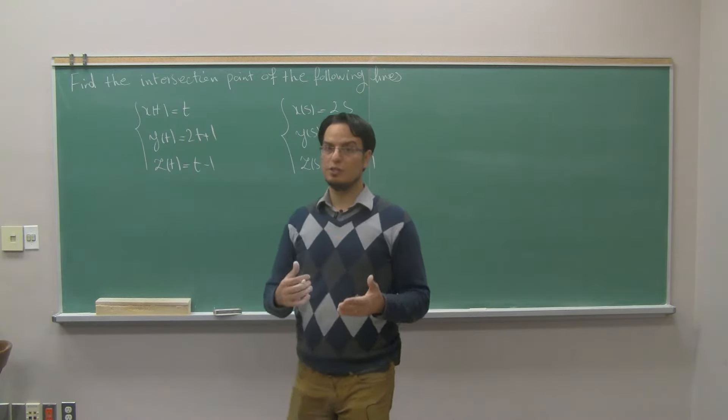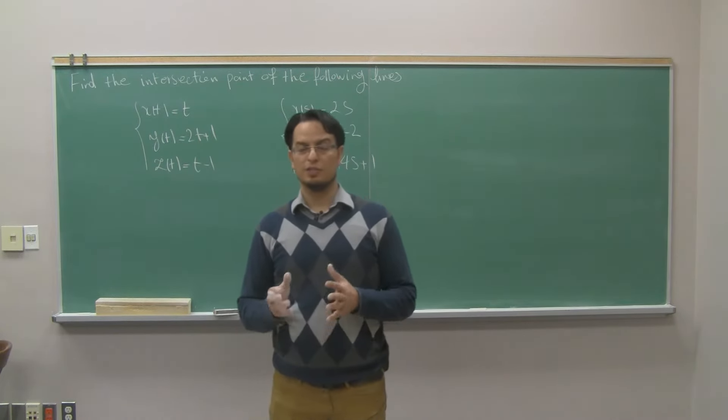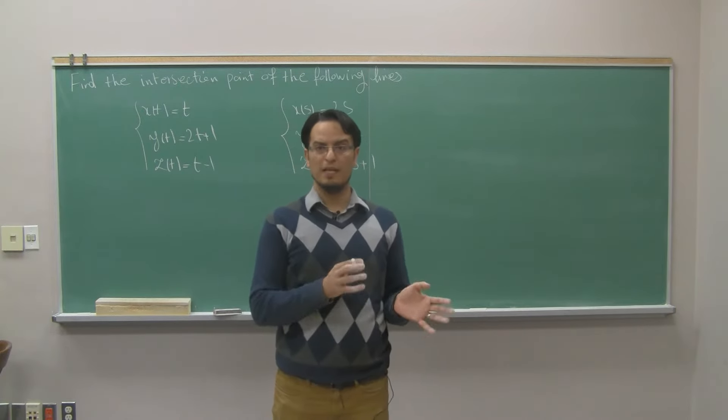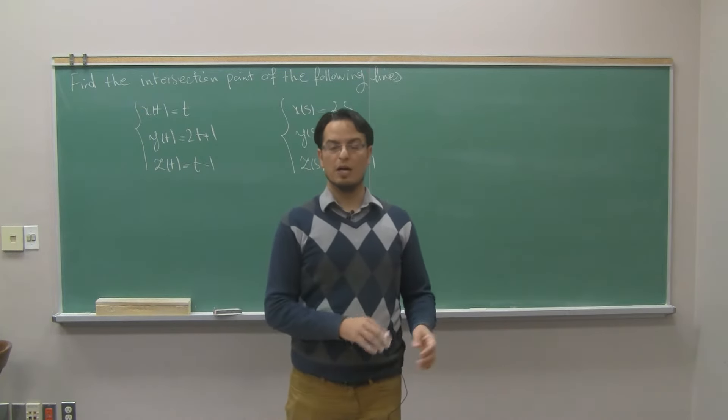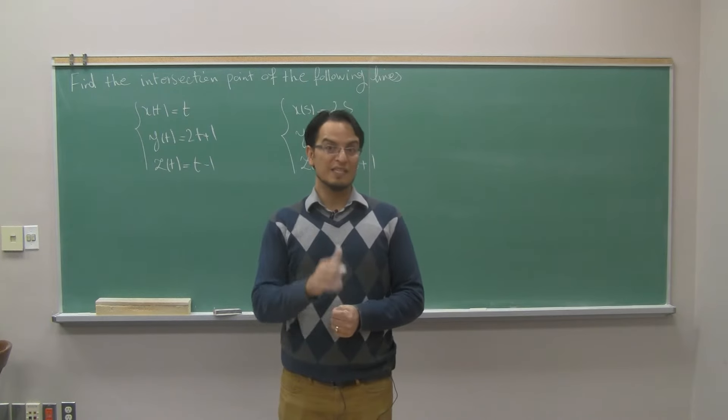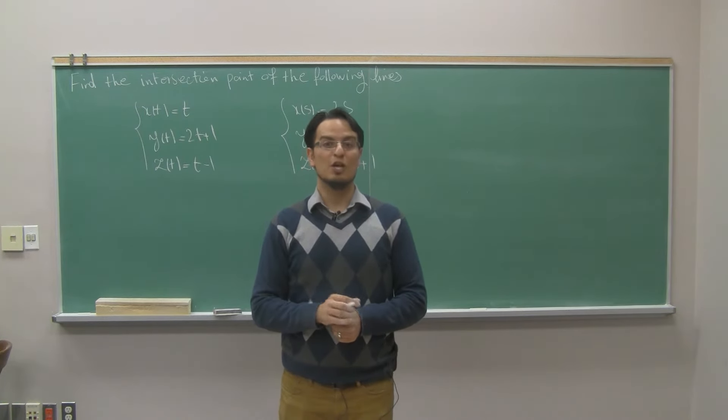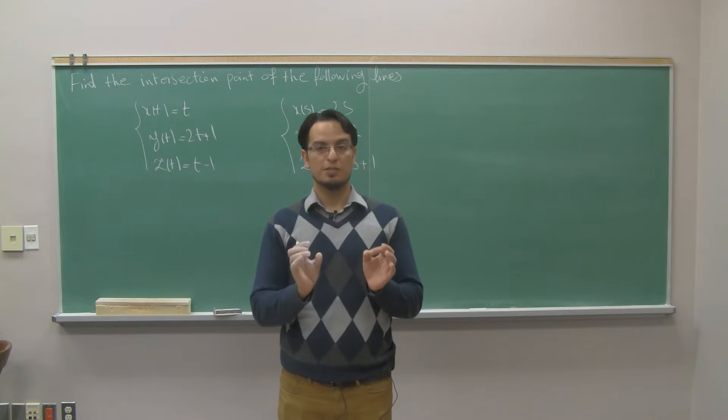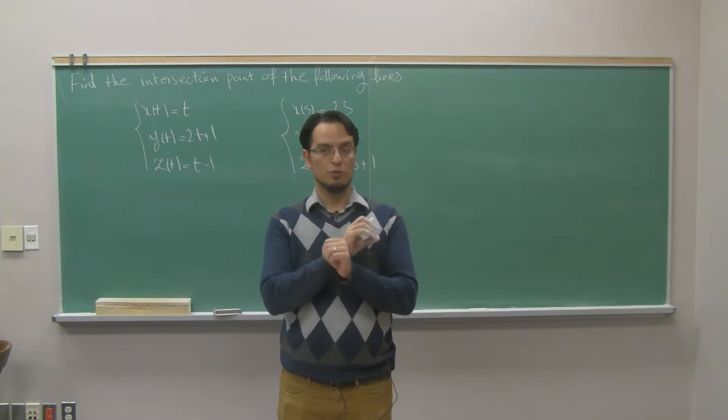Okay, this is a very general rule. If you want to find intersection of a line with a plane or a line with another line, you have to have parametric equations for that line. In this case, both of the lines are given in parametric equations. Then, if it's given in parametric equations, what you need to do is set corresponding equations equal to each other.